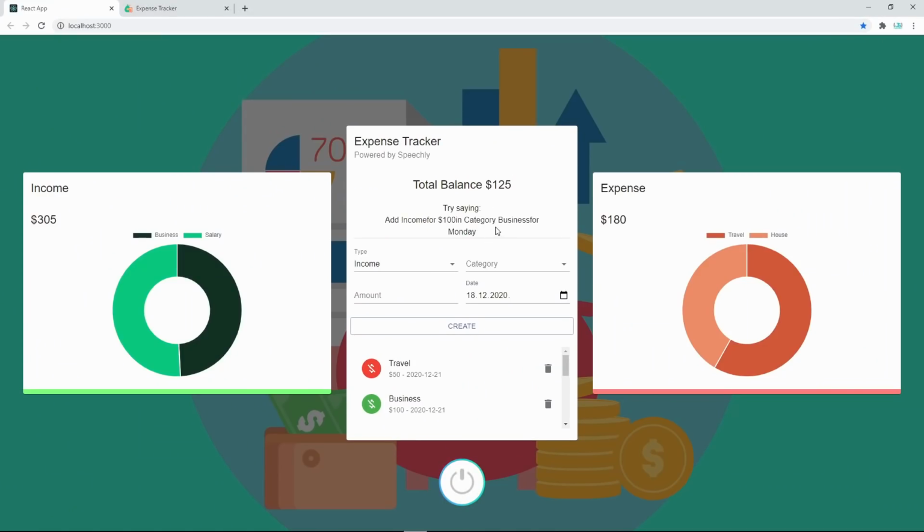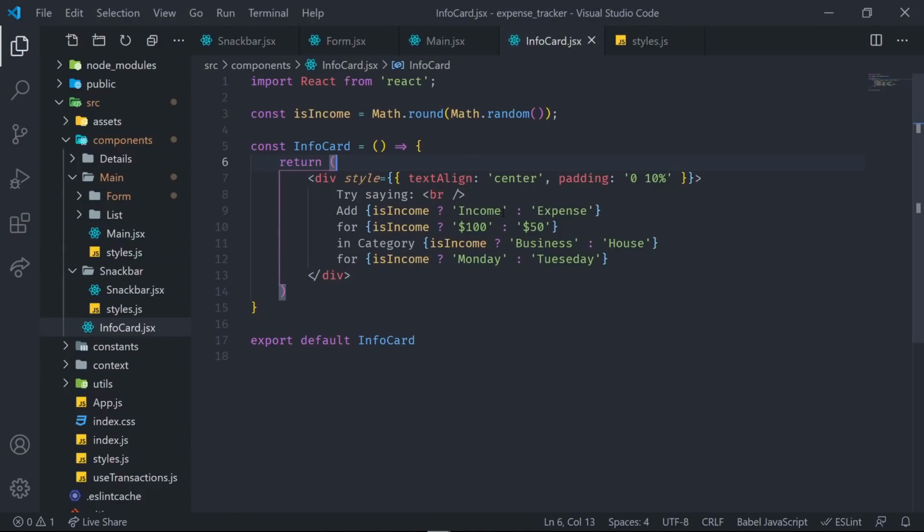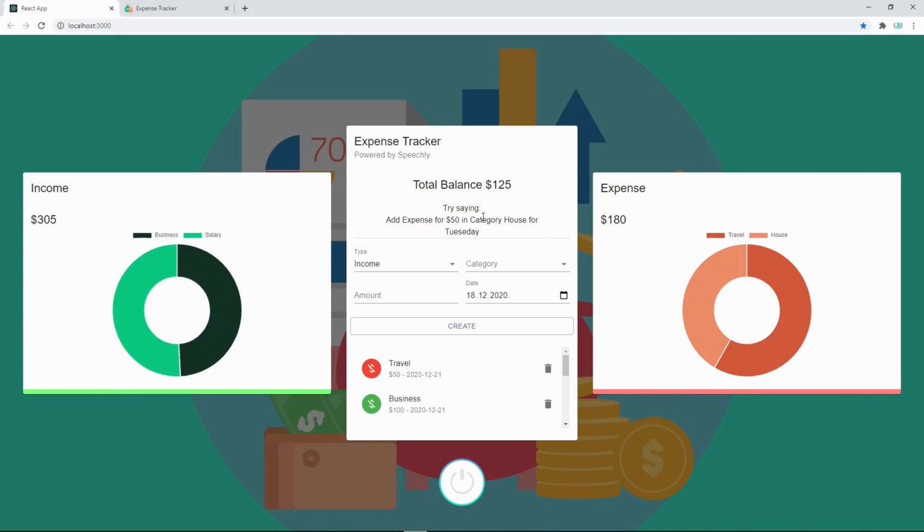Okay, looks like we're missing a few spaces. What we're going to do is go back into the info card, and whenever you have this string right there, I'm going to select multiple things. I'm holding Alt on Windows. You can select multiple things and then simply add a space at the end of each one of these strings. That way, we'll be sure to have a space right there. And if you save that, that should be good.